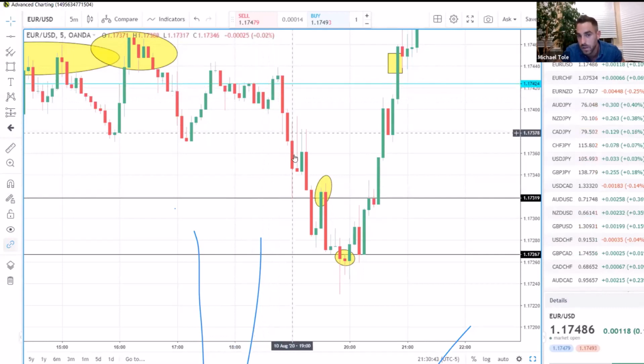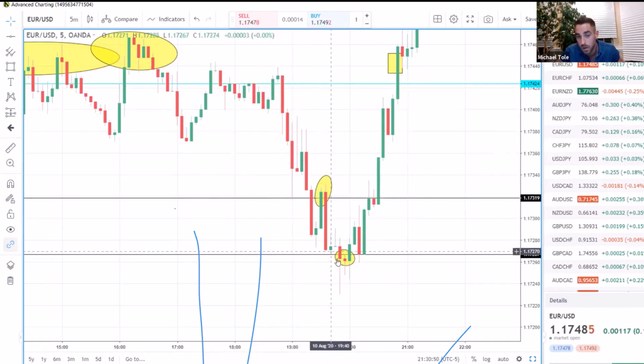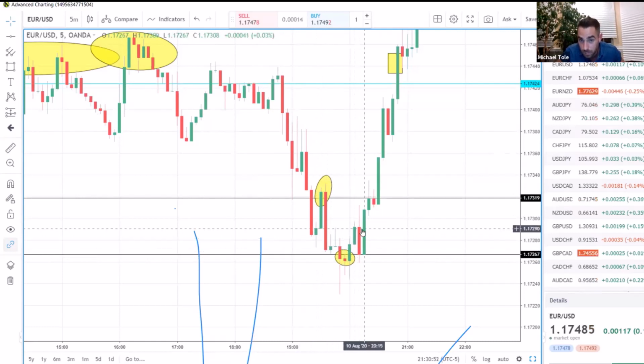Okay, but then boom, it just continued down. And as soon as that closed, that was green, still downtrend with the setup, still downtrend with the setup, still downtrend with the setup. But then all of a sudden, boom, we have this happen. And now we went from downtrend with the setup to sideways bias down to up with the setup on the 5-minute.